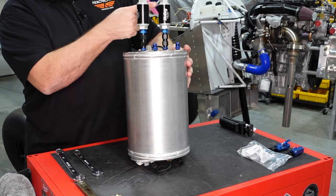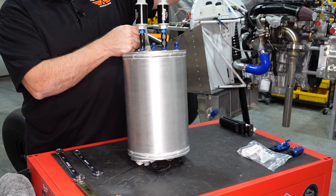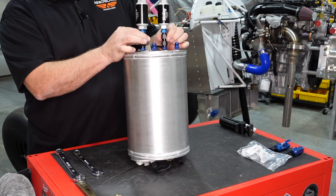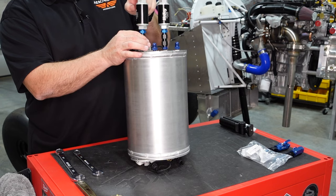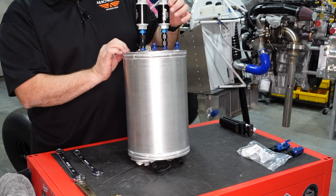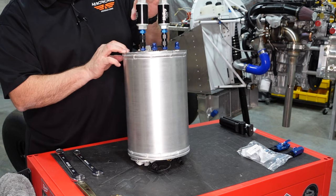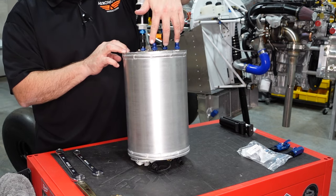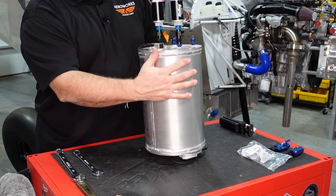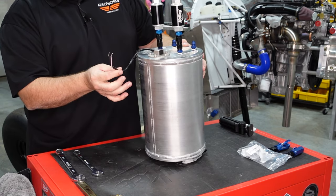You can see we've got the two fuel filters flow going into the tank with the quick release bushings. These fittings, of course, I'll put in with the thread locker. And then our fuel lines that we have from AS flight lines, the feed lines will come in from here and the vent lines will come in from here. Pretty straightforward. The only thing we have left is we'll add an extension onto this and bring that down.